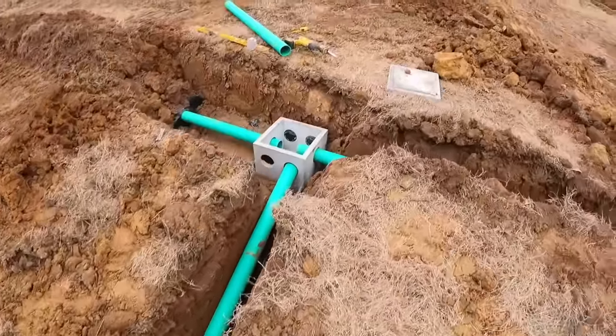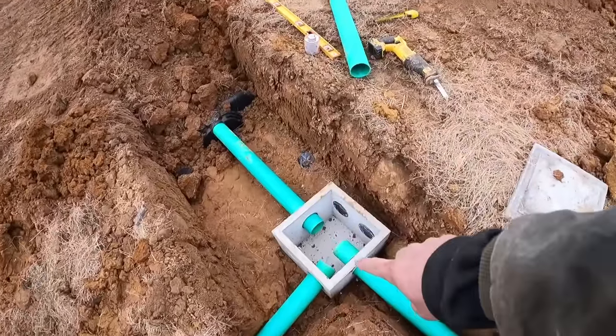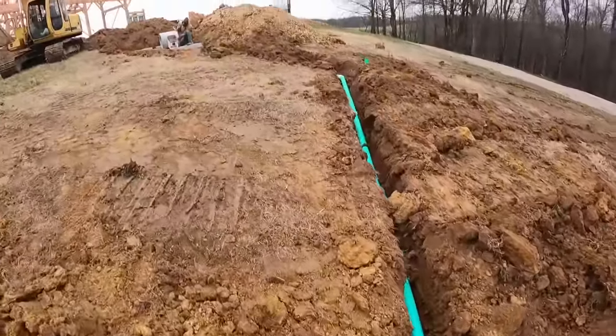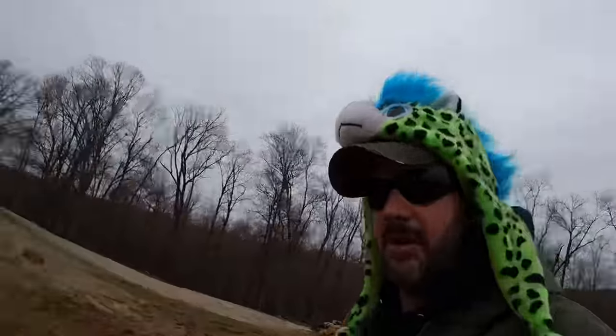And Matt's got his D-box plumbed. We got the inlet coming in there. We got the two outlets. We did make sure this pipe and that pipe are the same elevation because you want them to be fed equally. And then this pipe is run on up to the tank. Beautiful job there. Matt missed his calling. It should have been a plumber.